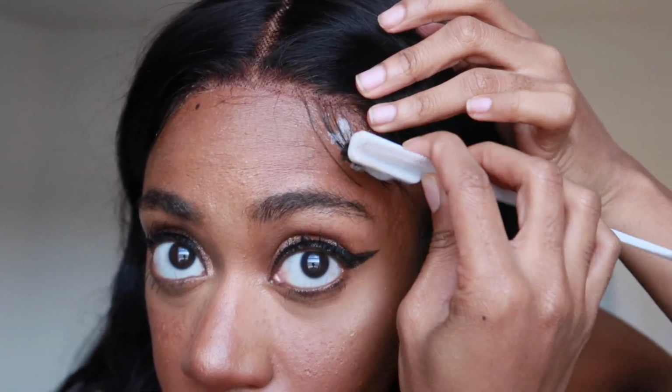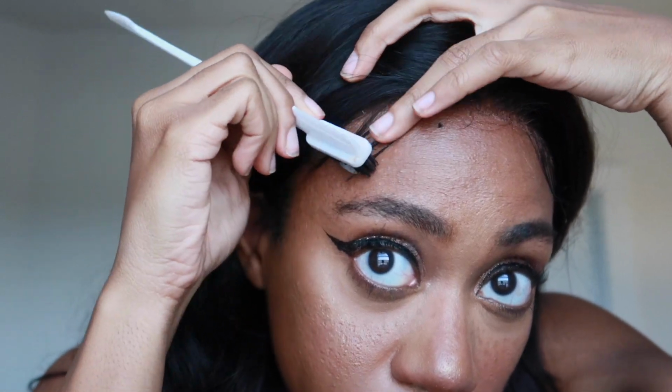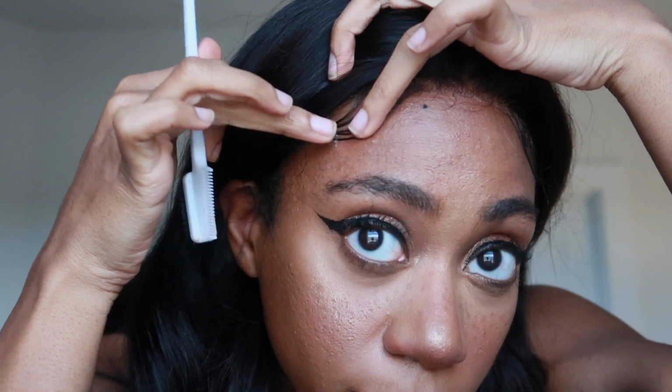So I have my Cantu Shea Butter Natural Hair mousse, wave whip. Use it as a hair mousse. And I just go in like this. I already kind of cut this in a way, and I just kind of set it this way. I should honestly be setting this with a blow dryer, but I'm not gonna do that. So this is how everything is looking.